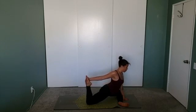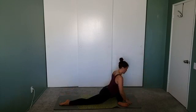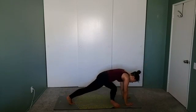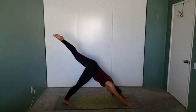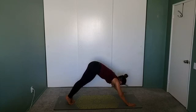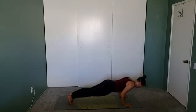Deepening the breath, letting something go on the exhale. Curling your back toes underneath, lifting your left leg high, three-legged down dog. I love to give my leg a little shake here. And exhale, slowly lowering, flowing through a vinyasa.